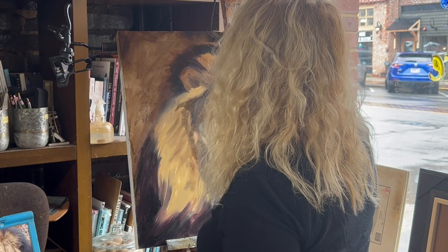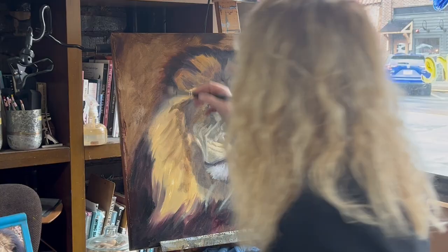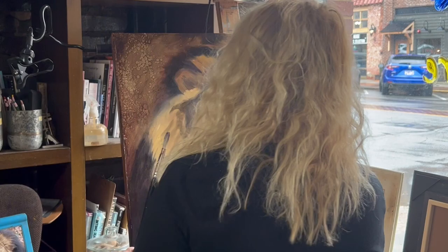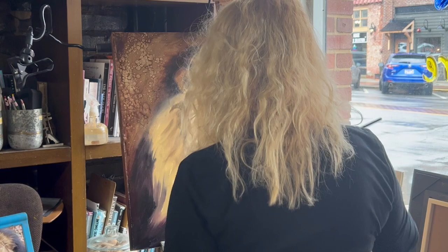Ignore that hideous hairdo that I've got going on, but anyhow, I'm painting the sides here, and it's here where I start to experiment a little bit with the paint thinner. It kind of happens by accident, but when it does, I was like, oh, see that neat little texture there in the upper left-hand corner of my canvas? I have my student in there with me, and I'm like, are you seeing this?